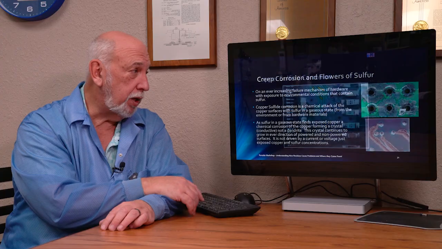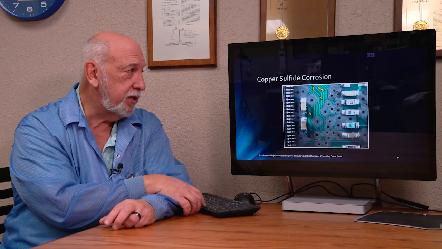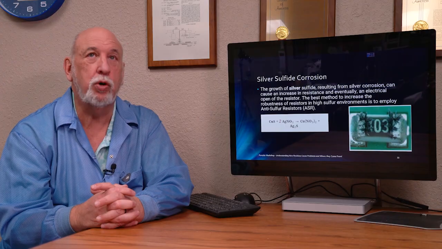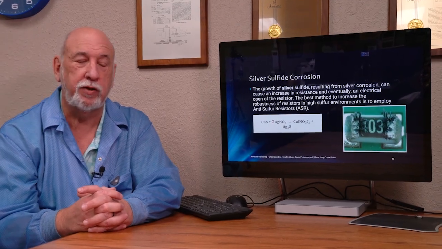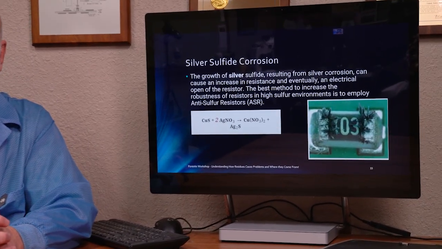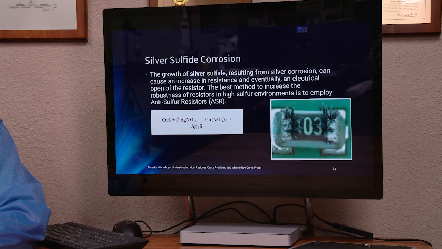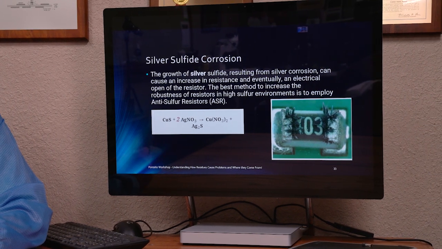So we see those effects. Here's the worst case of silver sulfide crystal formation that I've ever seen. This is evidence that there is a lot of sulfur reacting with that surface underneath that protective layer of epoxy.